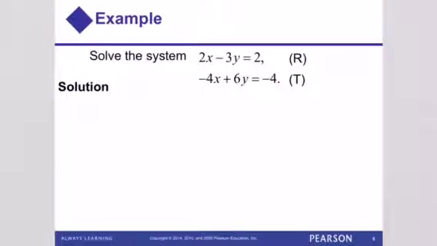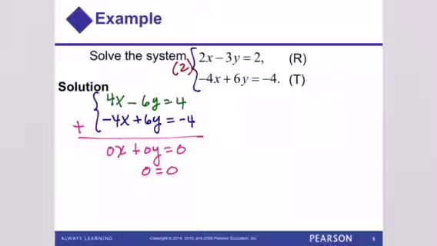Okay, so here's an example. So we're going to solve this system of equations and see what we get. I am going to solve it by elimination, and I'm going to do that by multiplying this top equation right here by 2. So I am going to go ahead and solve this, and then the next thing you'll see is what I get for a solution. Okay, so I multiplied the top equation by 2. I got the green equation when I did that. The blue equation is the same as the original T equation.